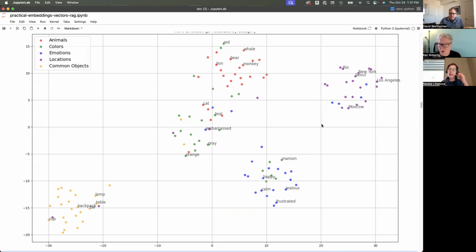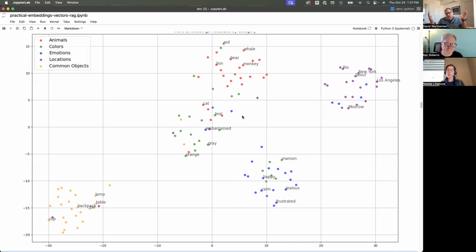But at least you can see that these similar kinds of ideas are grouped together in 2-dimensional space. Yes, Natalie. So another question from Ken. So you are transferring OpenAI's vector space into your local space, or am I misinterpreting? Local model. So I queried OpenAI to return the embeddings, the 1,536 unique floating point values that represent the multidimensional space, and then stored that in a local database so that I could query against it and didn't have to hit OpenAI every time I needed the information.